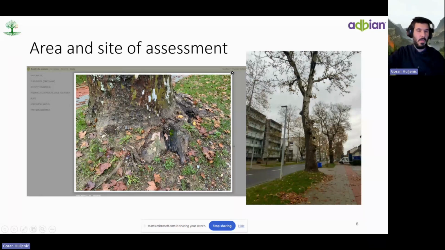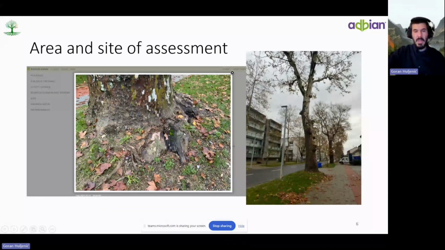So we did the full visual tree assessment, and you can see here on the right picture how it looks like. So the road surface was renewed, but also the walkway and the driveways to the houses, the bike path, everything was renewed. So there was digging around the trees from both sides, and the roots were intact only in this very narrow zone that you see there is grass.